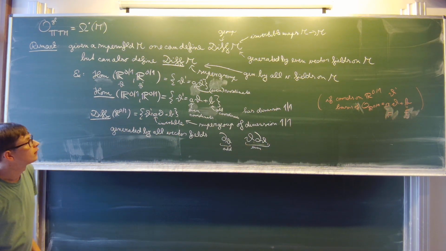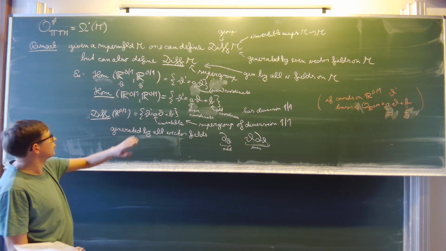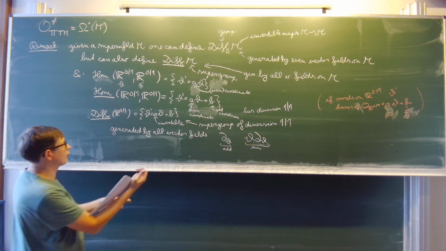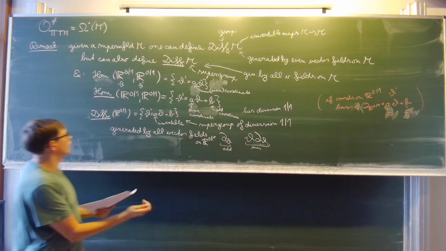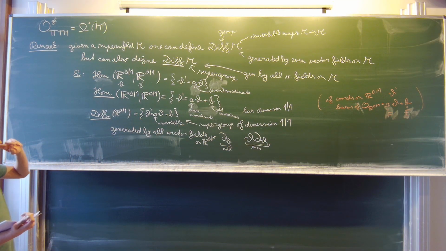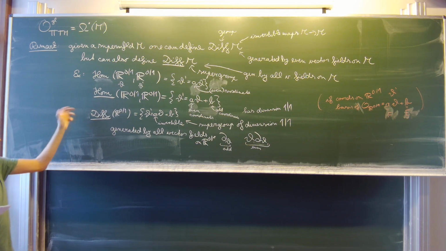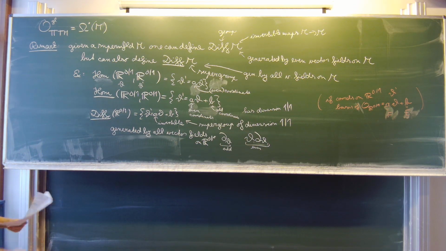Shouldn't it be partial A and partial B? But A and B are coordinates here. They are coordinates on the diffeomorphism group. Oh, sorry. So these are vector fields on R^{0|1}. Yes, a good point. Now I'm saying that you have a space, and you can imagine that you have diffeomorphisms on that space. Those are generated by vector fields on that space, and they are generated by these guys.